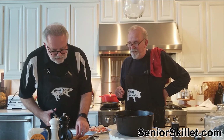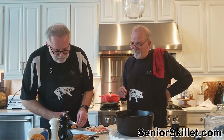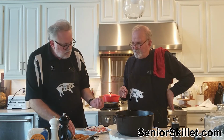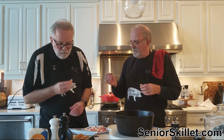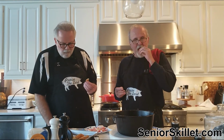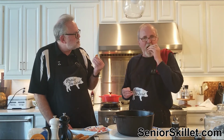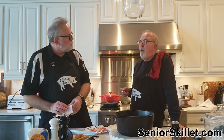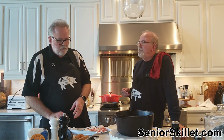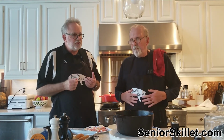Okay, I'm going to cut this little wing part off. Man, that's good. Here you go. You don't have to stick with that knife or fork. What is this, a fancy cocktail? Even without the salt, man, that is so good. I didn't know how this was going to turn out. It is good. Let's kill it. Absolutely. These are delicious.